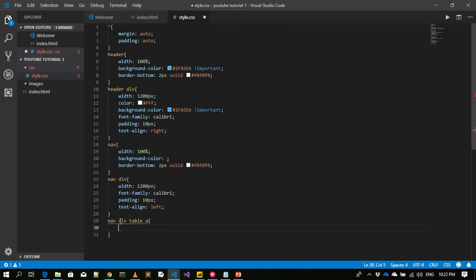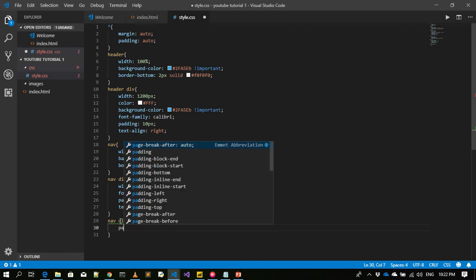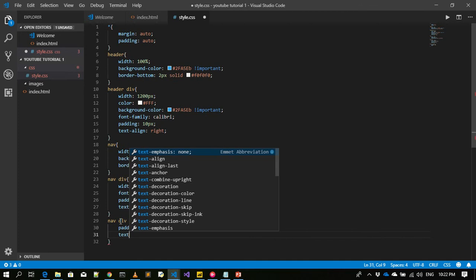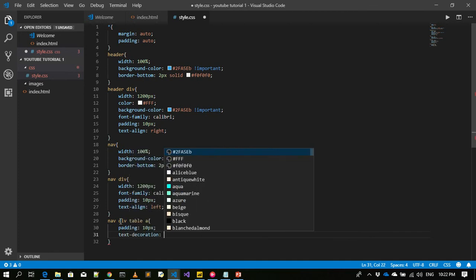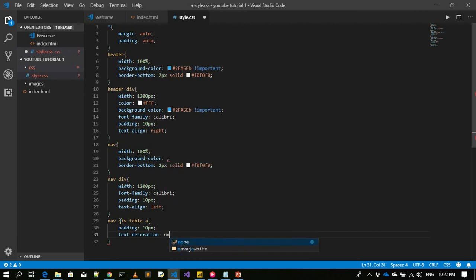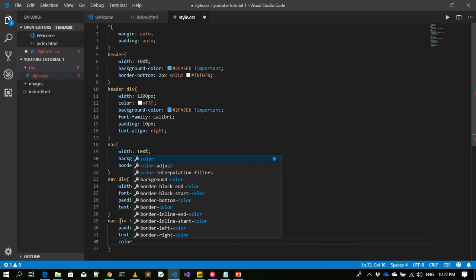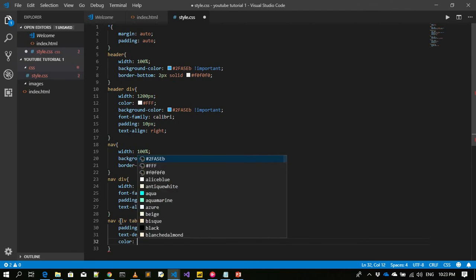So let's give them padding of 10 pixels so that there will be space. Text decoration, let it be none. And then the text color, let it be gray. We want it gray.